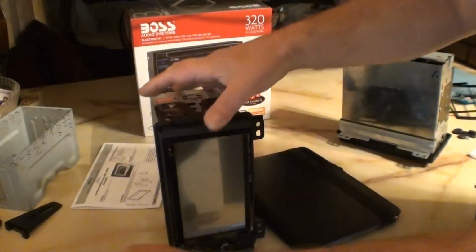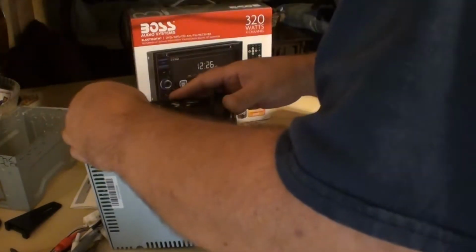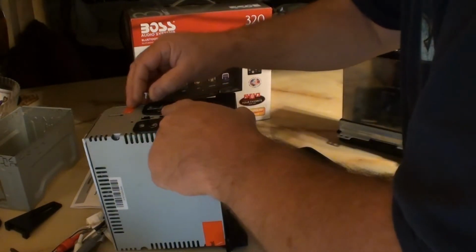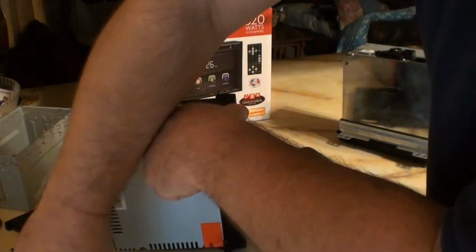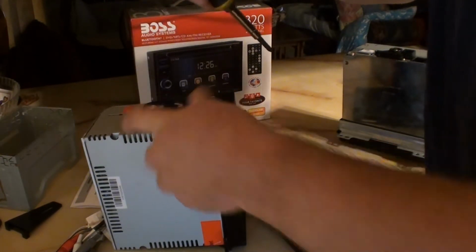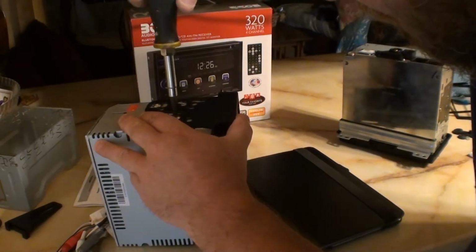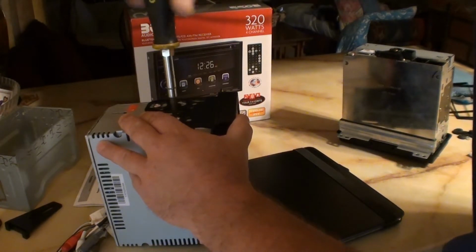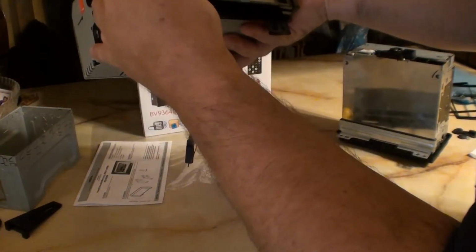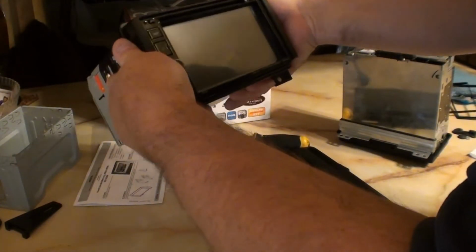So, alright, so we got that. Make sure we're down to where we need to be. Get this side over there. Should be the same two holes. Now the problem comes when you're putting the back piece on, which I'll show you. Alright, bam. Come on. Now there, that should be good enough. You can see I got a little gap on this side and not on that side, but you can just move that around, center it up.